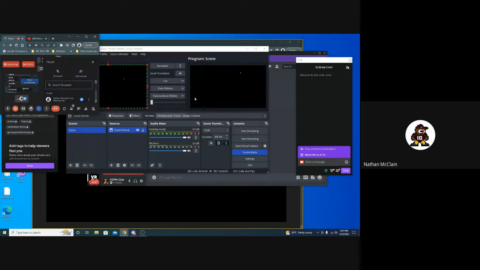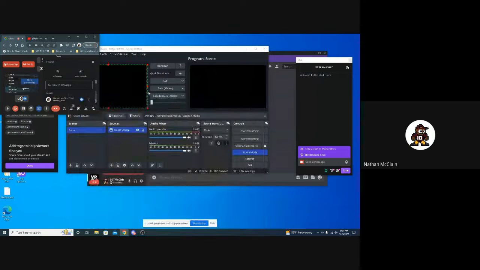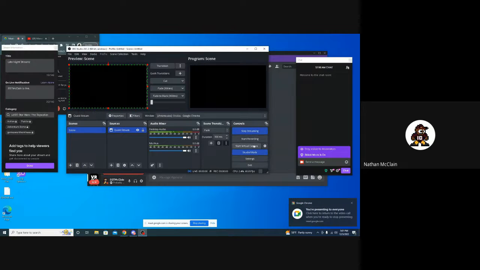So we've done that part. We've gotten everything set up, and now we want to stream. We have our Oculus set up. It's on. We can pretend that it's actually showing something. Once we're ready, we just click the start streaming button, and it's going to connect and start streaming. But before we start streaming, we want to make sure we change our title to whatever we're doing. So it would be Among Us. You can have whatever you want here. What game are you playing? You can switch that up here.